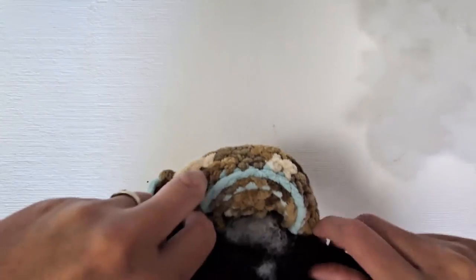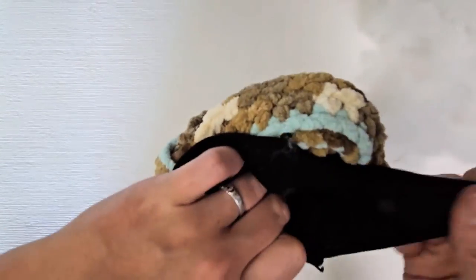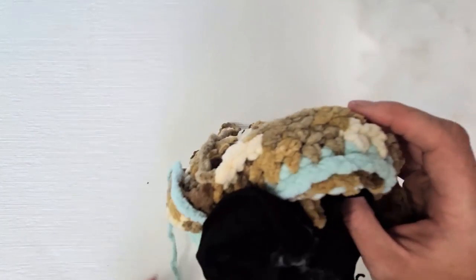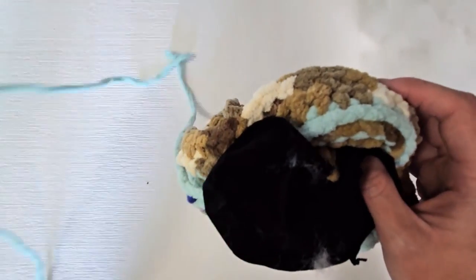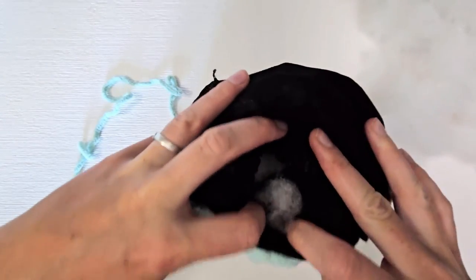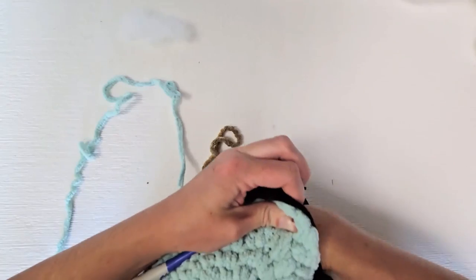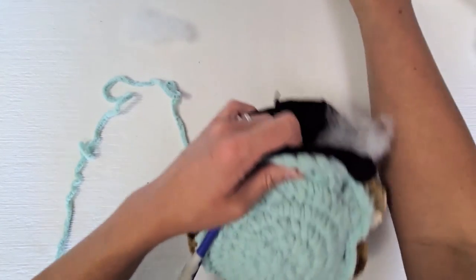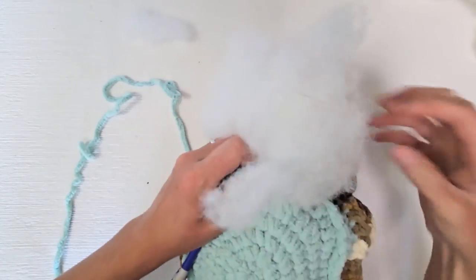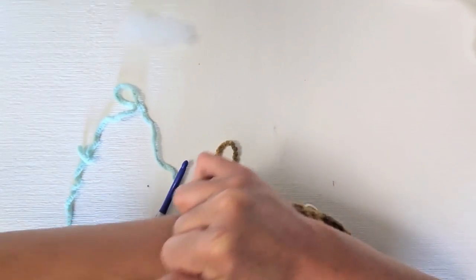So you can be good and you can go back and do that. Sometimes I just forget, you know, I get in a groove and I forget to reference the pattern, because I definitely don't remember everything that I do in these things. So once you've got it in there, you just keep stuffing. You want to make sure that you're allowing it to have that sort of oblong shape.